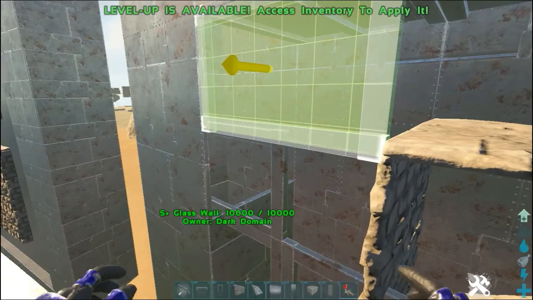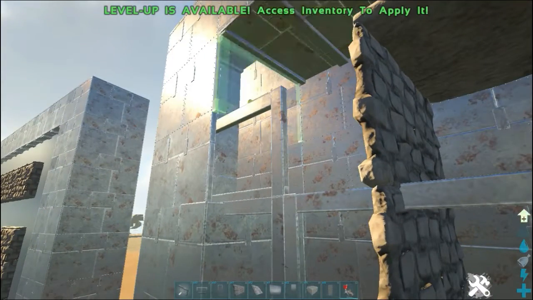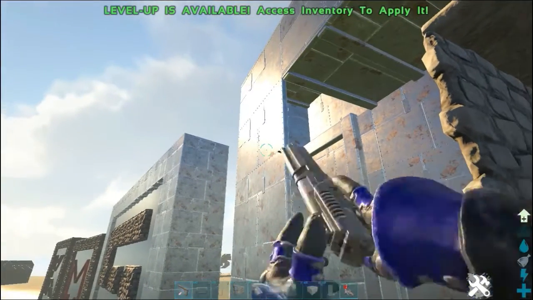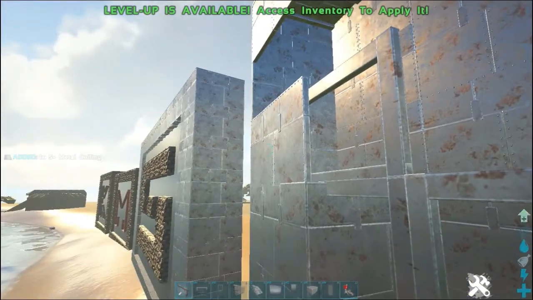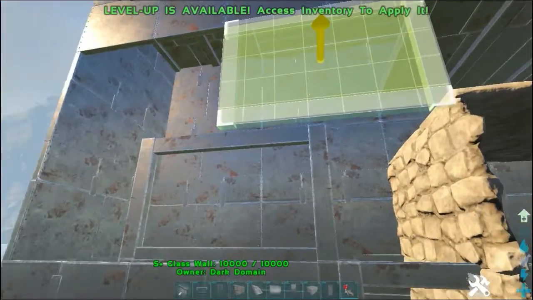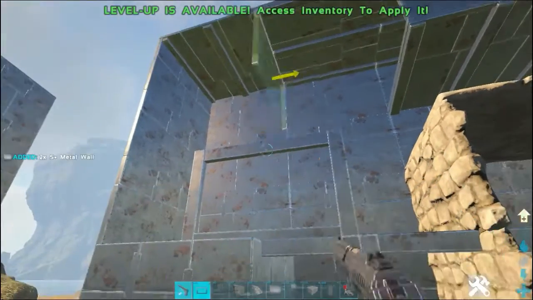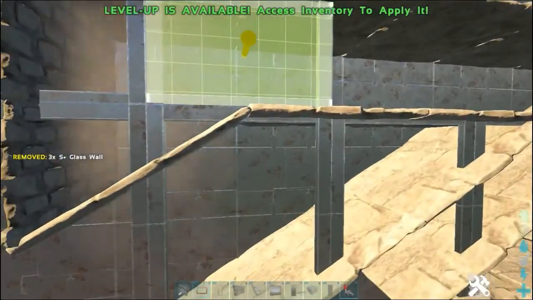Play musical snap points again. This is very common in Ark. Oh. Still there. Fine. Be that way. Just disassemble the whole damn thing if I have to.